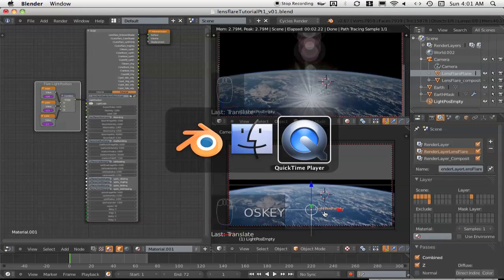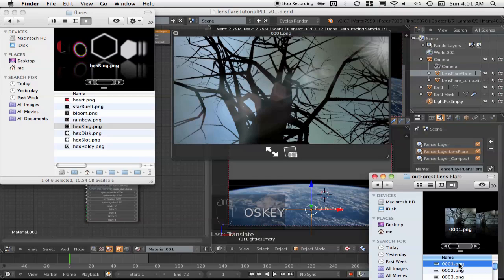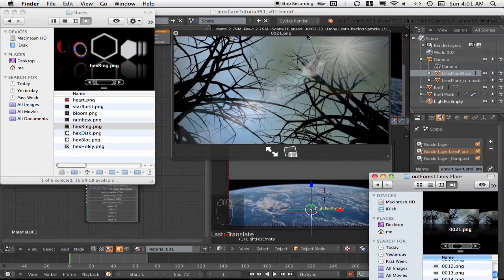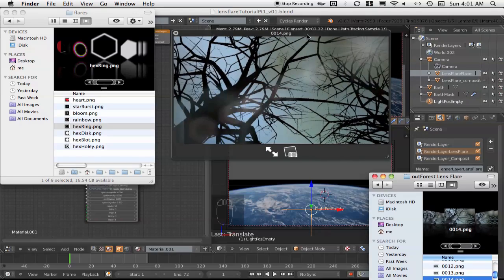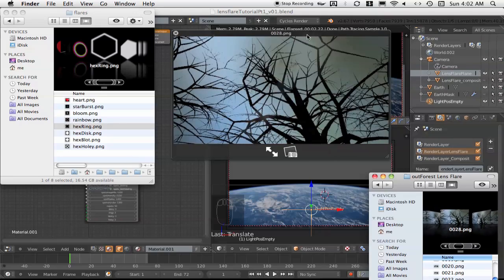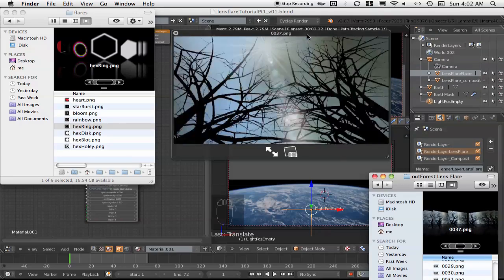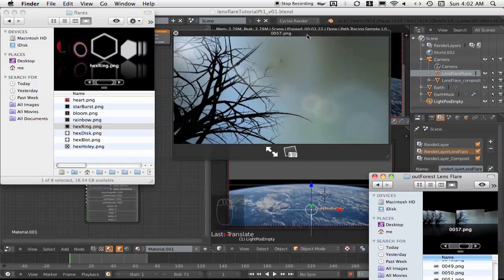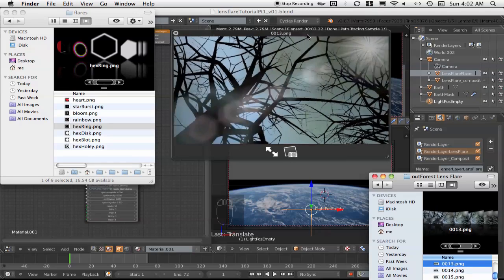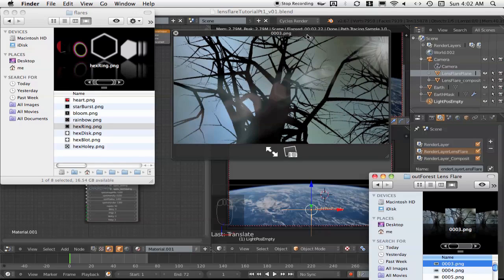And we can see that effect if we look at this quick animation with the Lens Flare elements shining through the trees. As we move forward here, we can see that the Lens Flare blinks as the sun passes behind the trees, and it's completely disappeared for there. Now this happens automatically, which is very useful, because for a complex scene you don't really want to be having to key the intensity of the Lens Flare, so it's possible to highly automate this process.